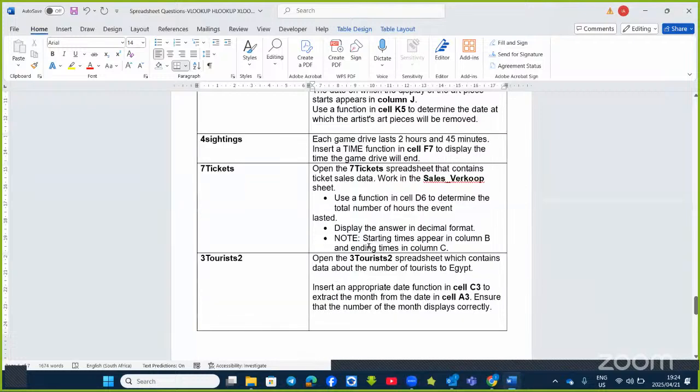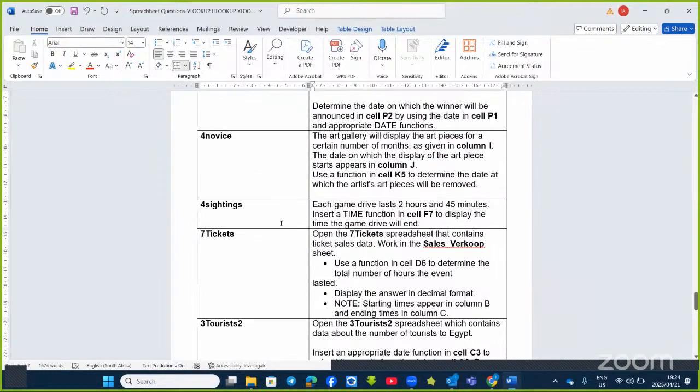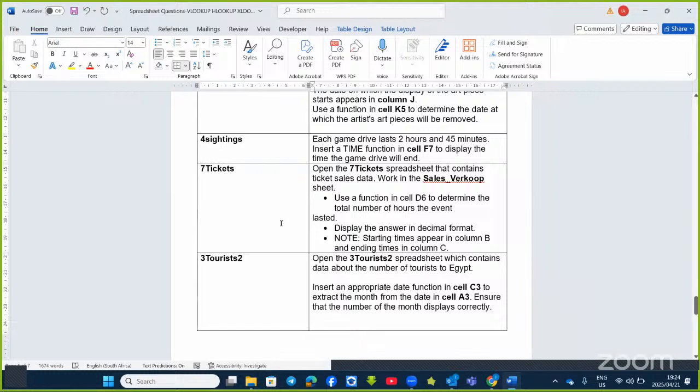Now, the last part before we go to the lookup function, 7 ticket. Use a function in D6 to determine the total number of hours.